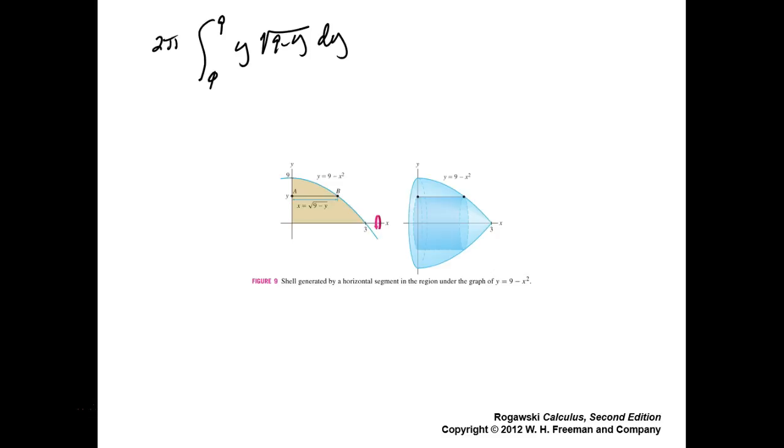Can we write the square root as 9 minus y to the 1/2 power? Okay, I see. 9 minus y to the 1/2 power. Yes. Okay. Let's do it. 2 pi times the integral from 0 to 9 still of y times 9 minus y to the 1/2 power dy. That's exactly the same thing. And that's usually the best way to go. I don't like to integrate radicals. So, yeah, I agree with you there.